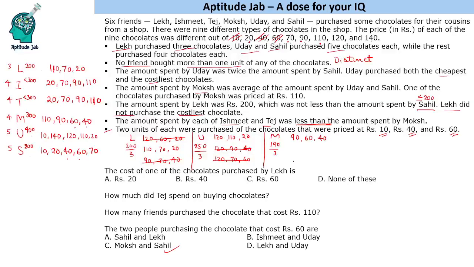Now let us look at the questions. The cost of one of the chocolates purchased by Lake: Lake purchased a 20 rupee chocolate, and did not purchase 40 or 60. How much did Tej spend on buying chocolates? Tej spent 290 rupees. How many friends purchased the chocolate that cost 110? Five people purchased it. The two people purchasing the 60 rupee chocolate are Moksh and Sahil. That is the solution to the set.